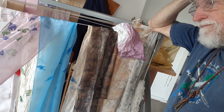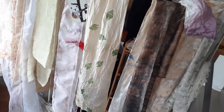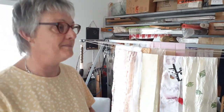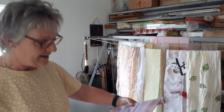Once you've boiled them, you don't undo them straight away — you can leave them for up to two or three weeks, or even months, because it all enhances as you go. The longer you leave them the better, but people get too curious and usually unwrap them after about a week or a couple of days just to see what's happened.